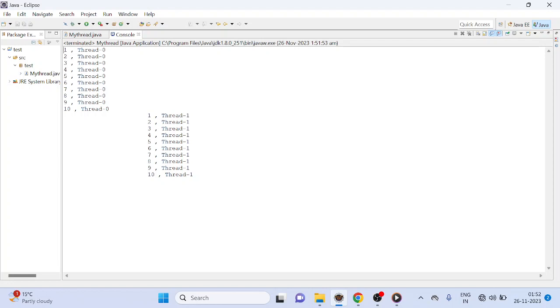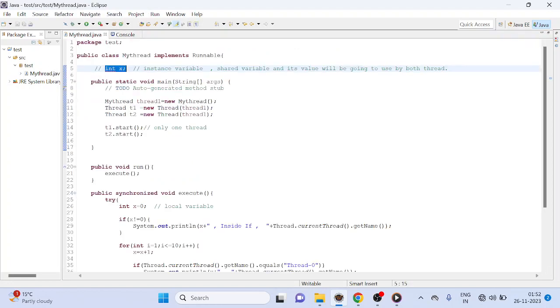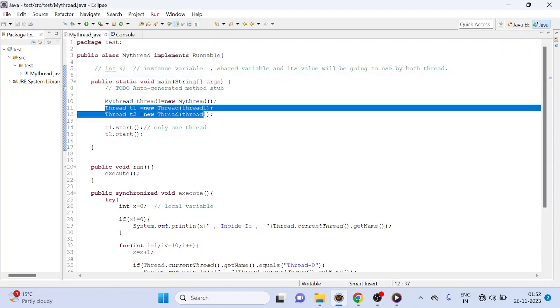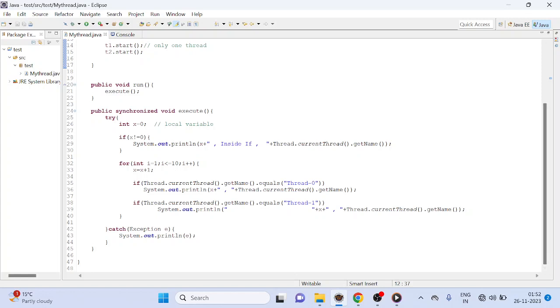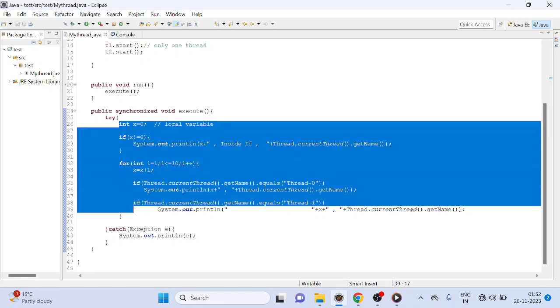In case of an instance variable, both the threads are using the value of x, because it is shared by both threads, and in case of a local variable each thread has its own stack memory, and when a method is called, a new stack is created to hold local variables, method arguments, and data related to method execution.